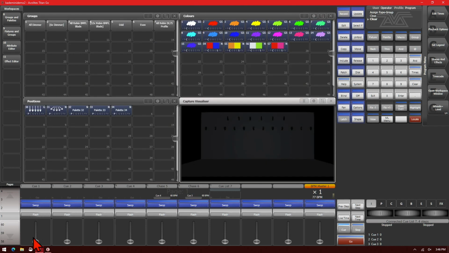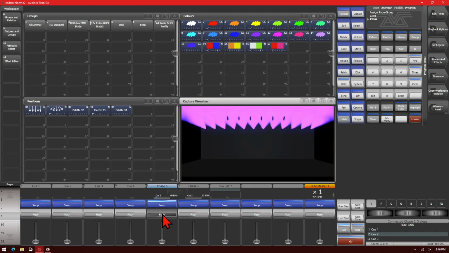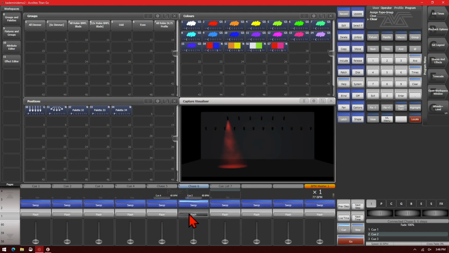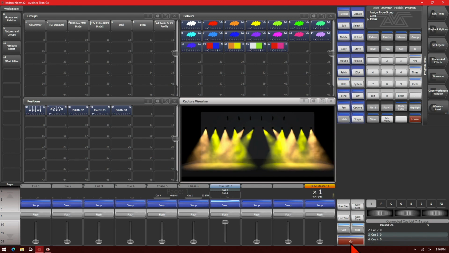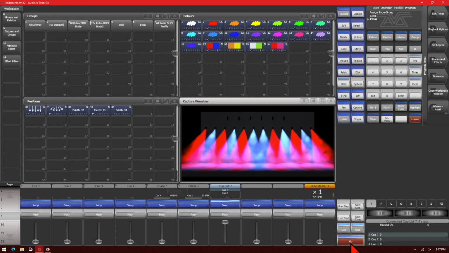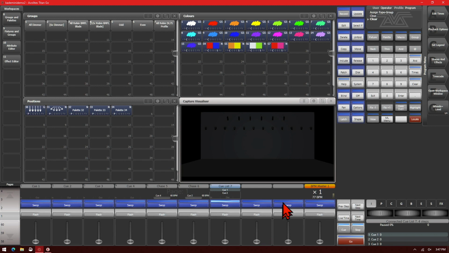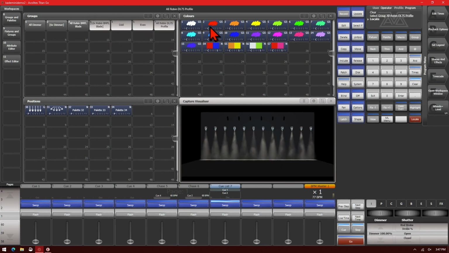Now we'll see that if we fire our playbacks, they still work, as well as our palettes.